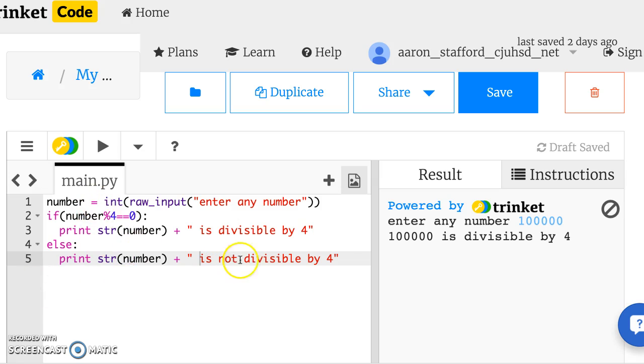That's the modulo operator. You can use it for a ton of stuff. We'll get into some other interesting things that you could use it for later, but for now, this should be a good start.